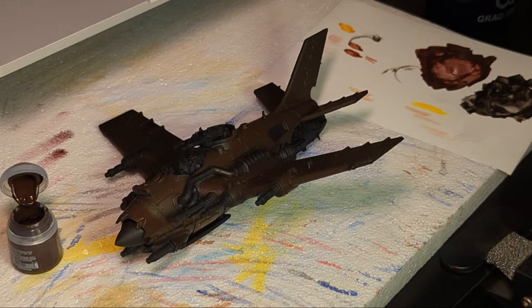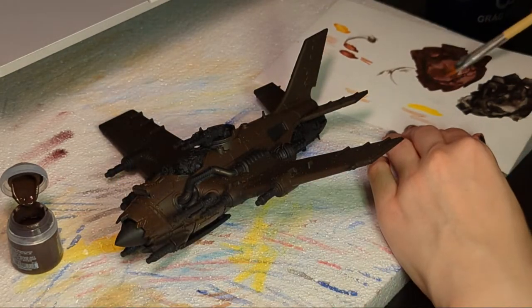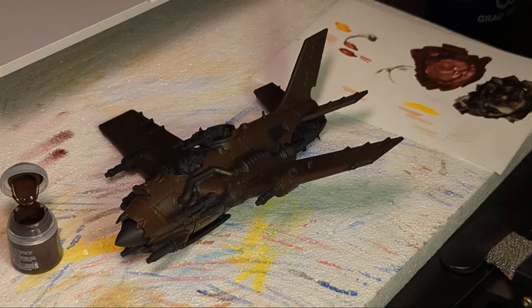I also realize I'm painting the underside of the wing, which you cannot see on camera. Which is a problem. Okay, I need to think of what I'm doing here now. Okay. Whoa, virus bomb upon you.